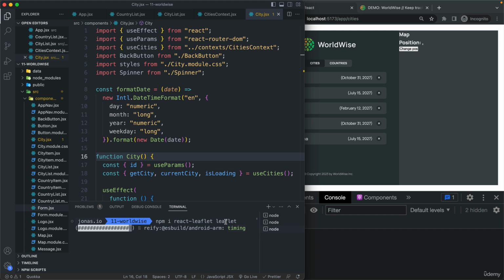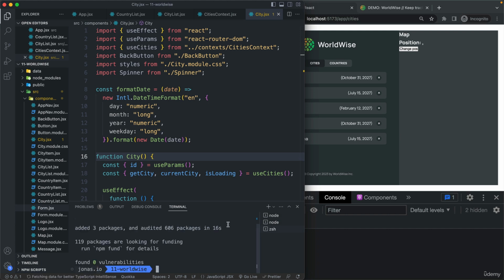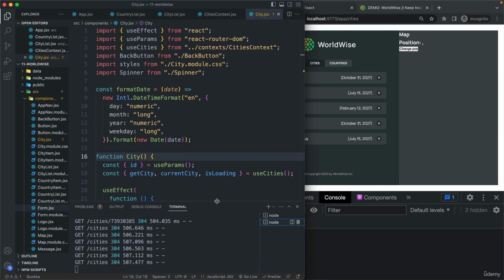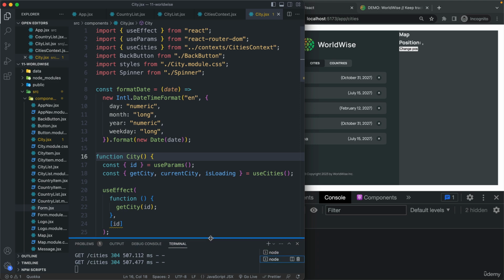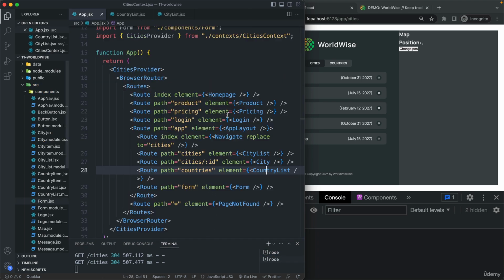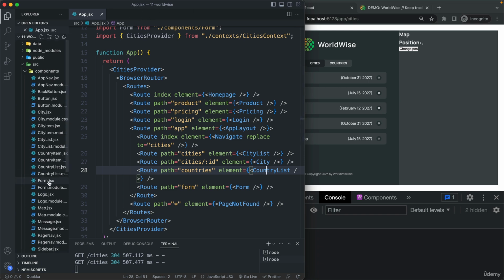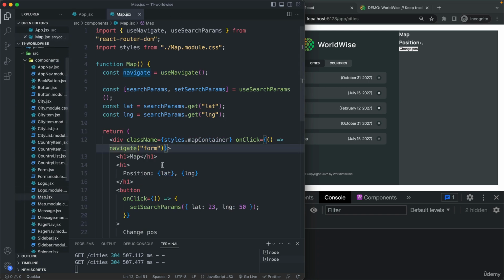And if you took my complete JavaScript course, then we already used the same library there, even though we didn't use it from npm, but just installed it in a different way. But anyway, now we are ready to actually use this library. So let's close all we don't need here anymore, and let's open up the map component.